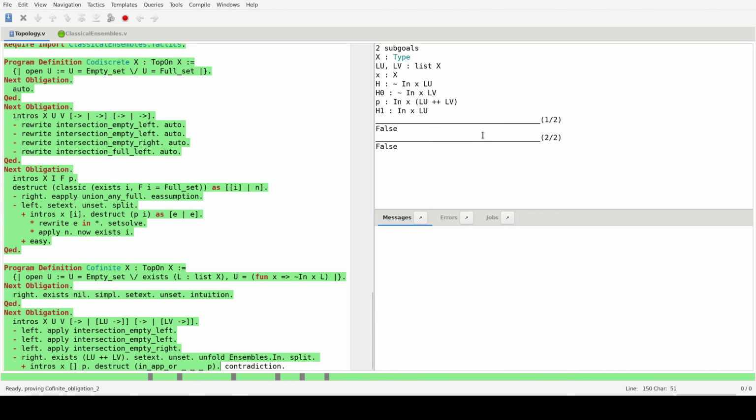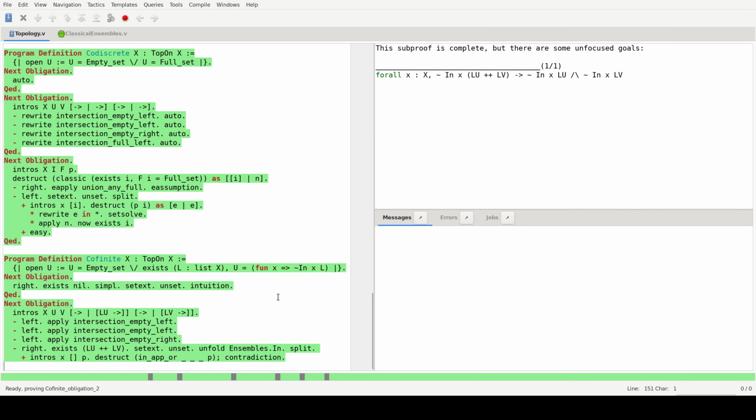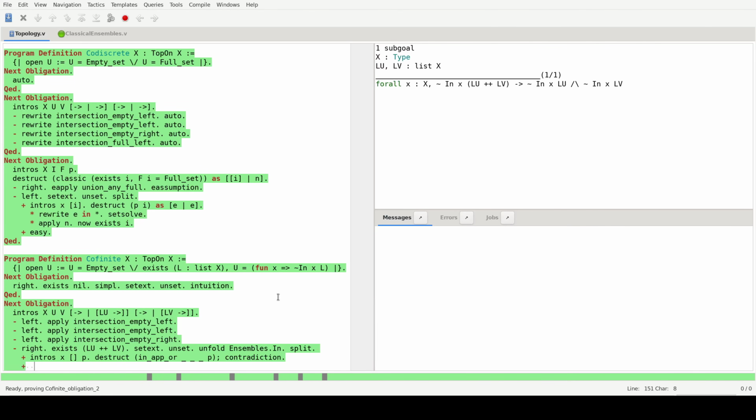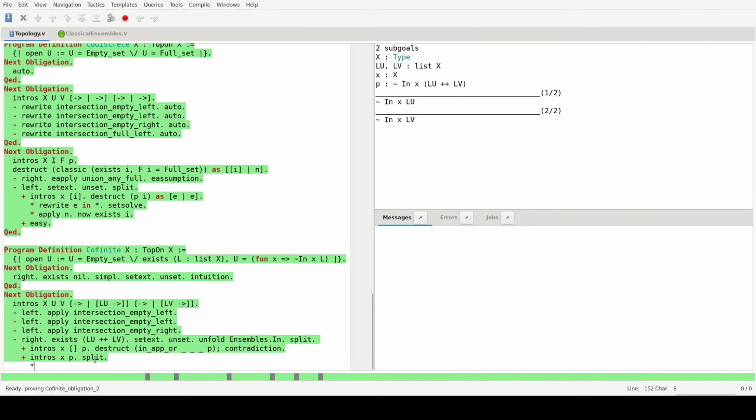Because here we have it's in the first list, but we know that it's not in the first list. That's a contradiction. Similarly, here we get that it's in the second list, but we know that it's not. So we can in fact say that in both branches it's a contradiction. And okay, so let's prove the other side of the inclusion. So we know that it's not in the concatenation. We have to prove that it's neither in the first list nor in the second.